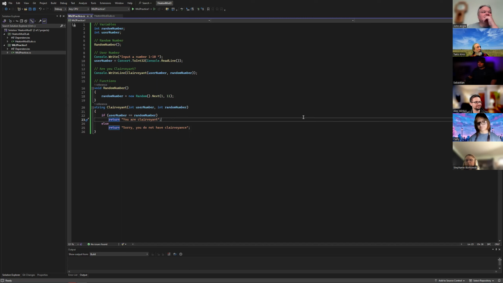Kind of, I think what's interesting about this solution is you declared your random number variable globally, up at the top. And so when you ran the random number function, it was assigning the random number directly to random number, right? So you didn't use the code exactly as it was provided. You kind of hotwired it a little bit.